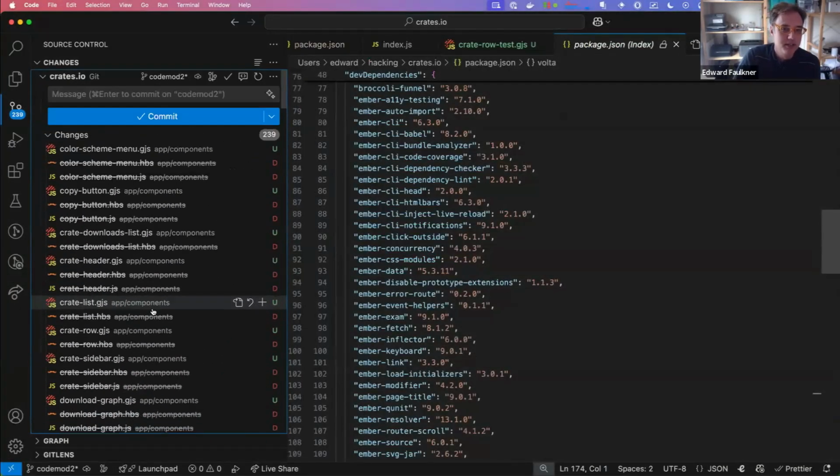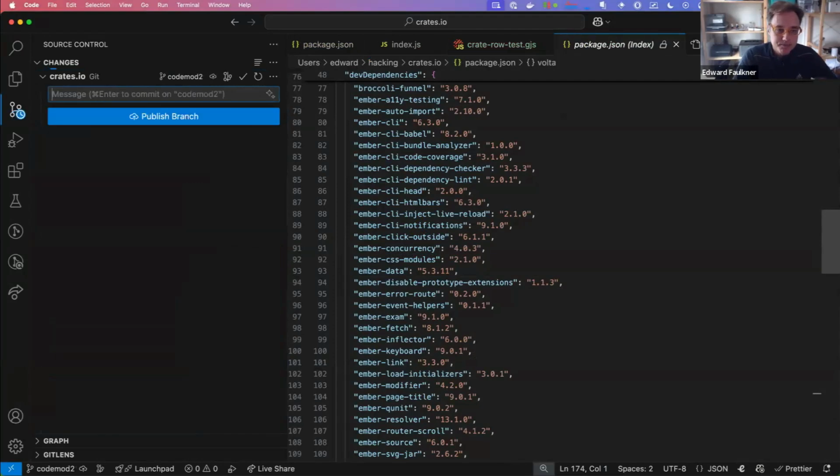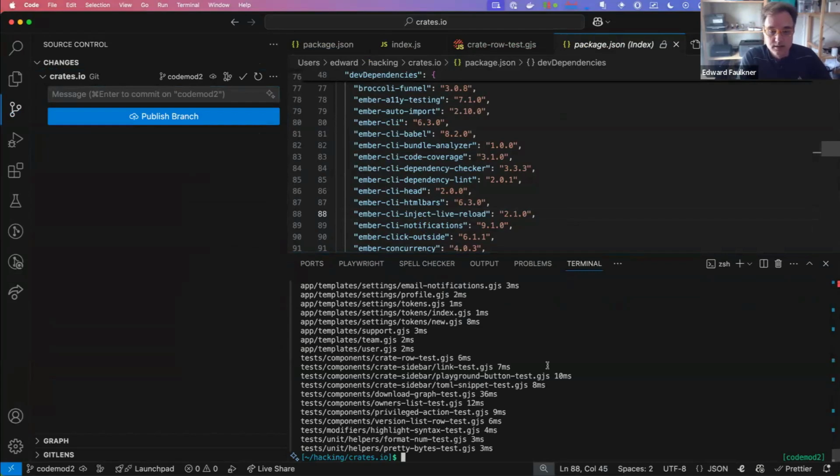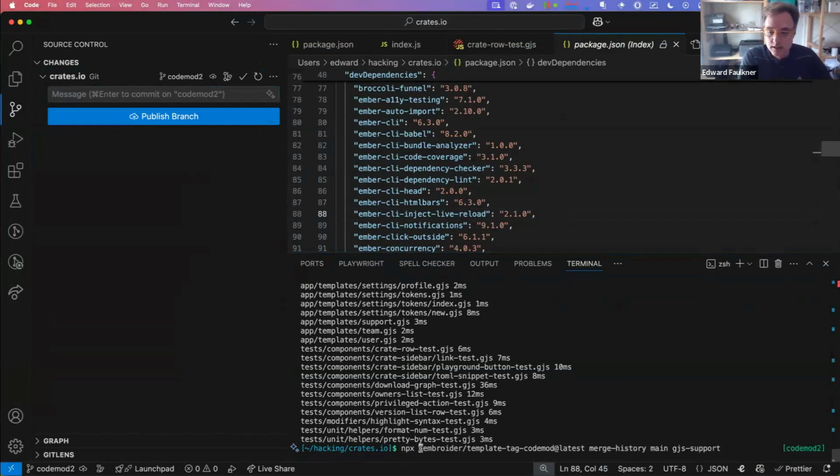So here's my code mod run with a bunch of changes. I am going to make a commit, ran the code mod, and then the last thing the code mod offers is the ability to do a history merge. So let's run that. I'm going to call the code mod with the argument merge history, and I'm going to give it two branch names, like where did I start from and where am I going to? And so basically before the code mod and after the code mod. And it's going to produce a new branch for me.